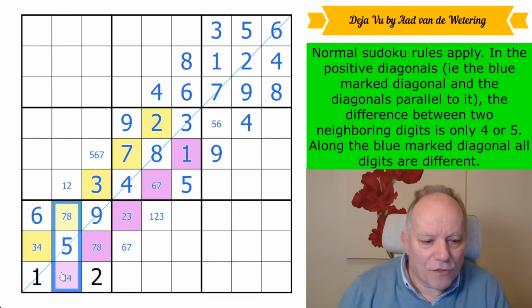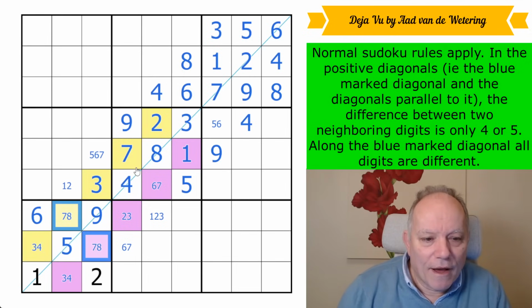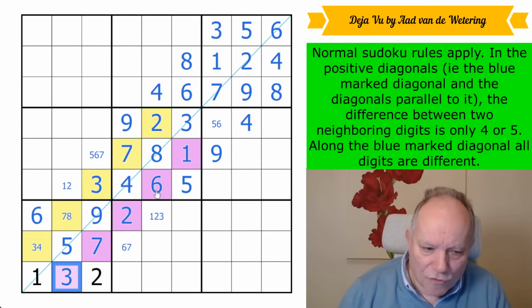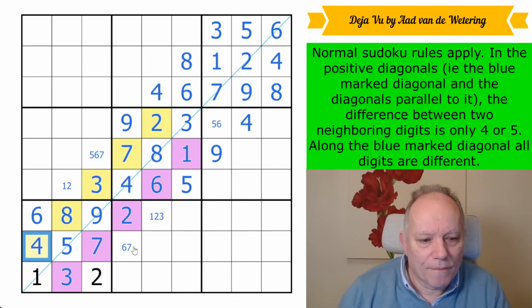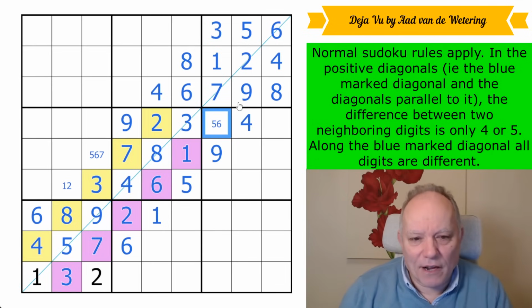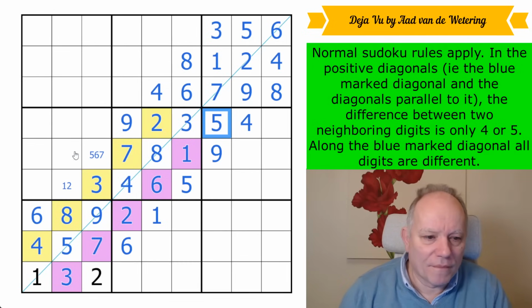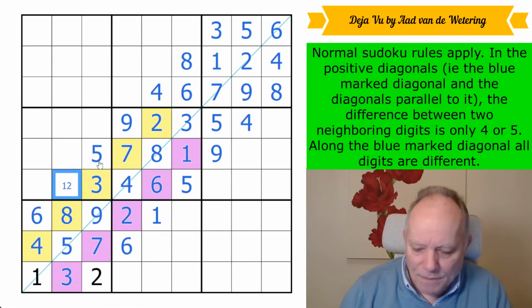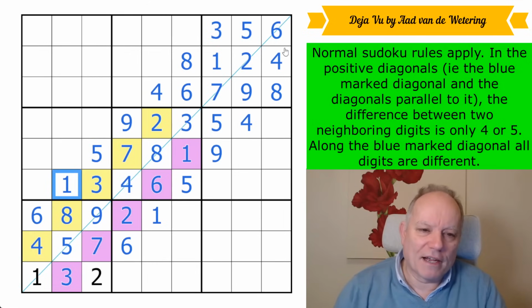And now I don't have that 3, 4 pair and 7, 8 pair that I thought. And that 7 means this is a 6, that's a 2, this is a 7, that's a 3. I remember these had to be in 4 pairs, so 8 and 4, there we go. That's now a 6, which means this is not 3, or it's not 2 by Sudoku, so it's 1. That 1 could go to 5 or 6, but the 9 can only go to 5. This isn't allowed to be 6 by Sudoku, and being next to the 9, it must be 5, and that must be 1. And those 5 diagonals are all complete.